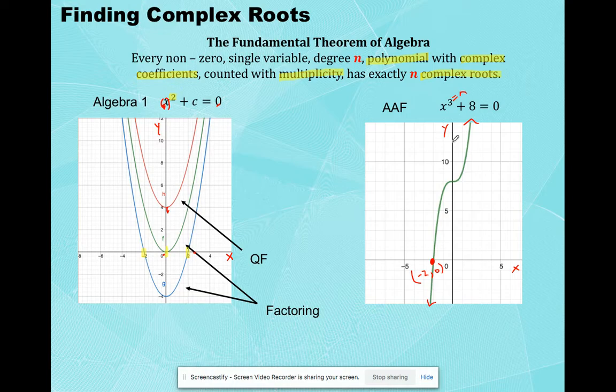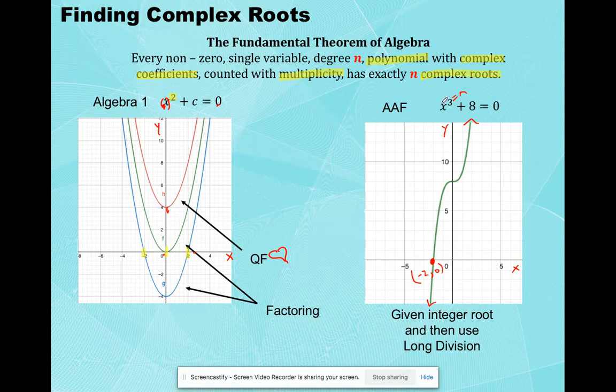And in AAF, with the skill of long division, we taught you that long division was one way to also get the non-real zeros. As long as you were given an integer root, or you could use your calculator to find an integer root, you would then use long division to find the rest. We called that depressing your polynomial to a degree 2 so that you could use the quadratic formula and work with your i's and the negatives under the square root and find the non-real zeros.